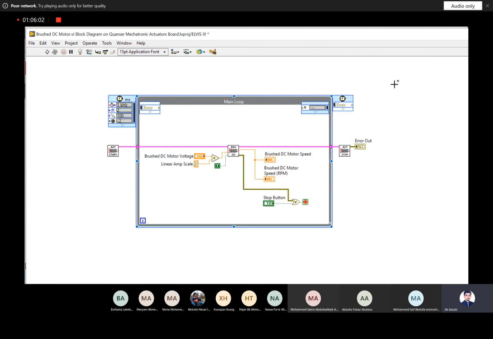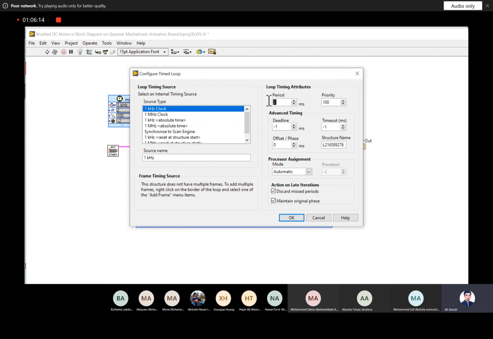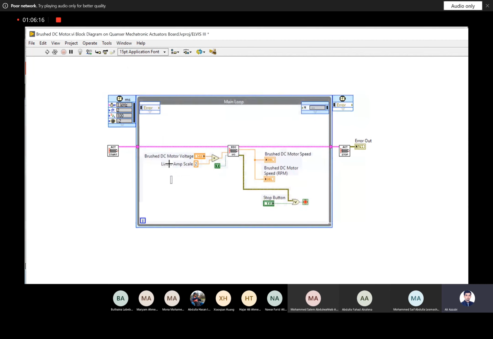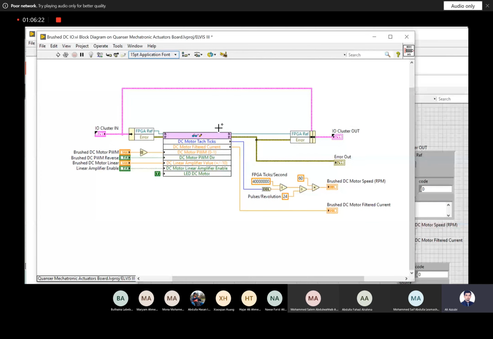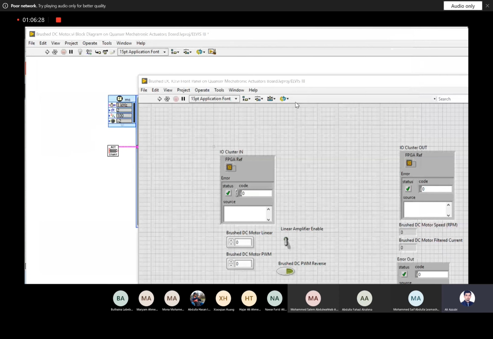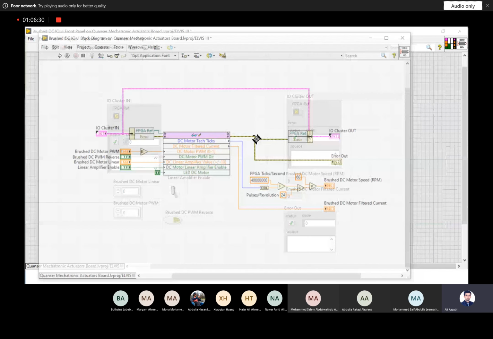The VI is fairly simple. You have just a while loop here. This is a timed loop. We did not see the timed loop, but it's equivalent to a loop plus delay, except that you can just specify the loop time manually here, 2 milliseconds. So each 2 milliseconds, this will update. Inside, this is going to an FPGA, so I'm going to skip that part. It's not straightforward to explain this one.